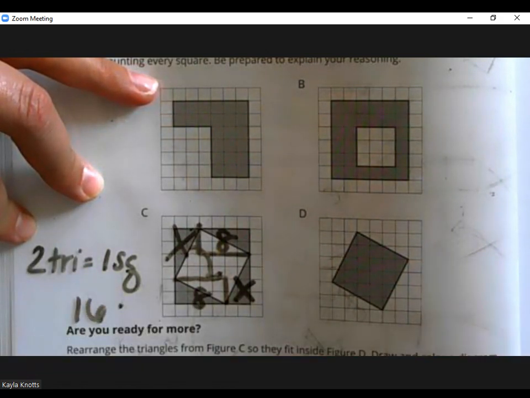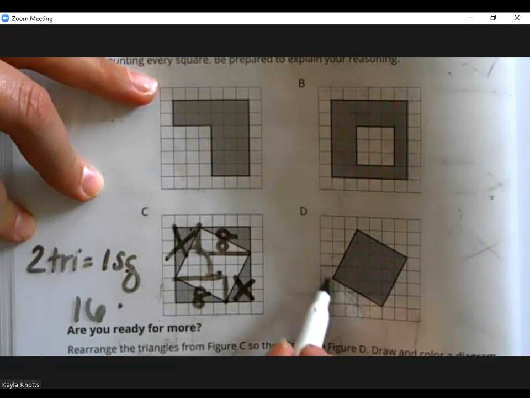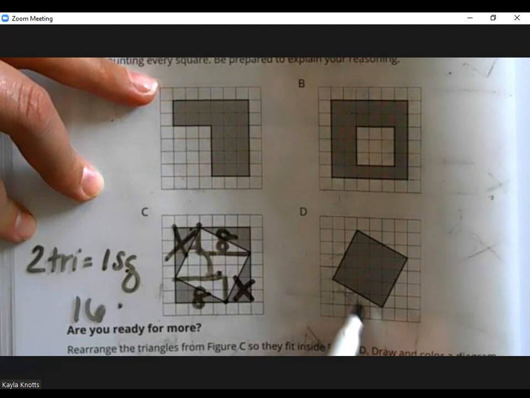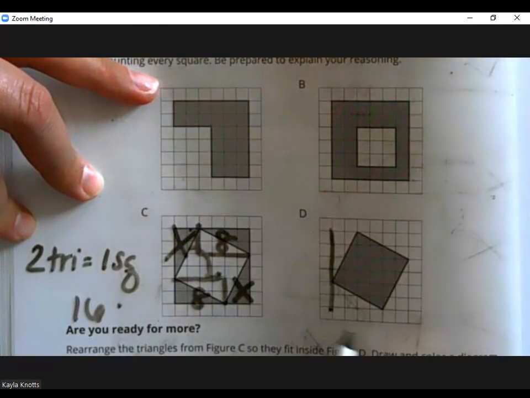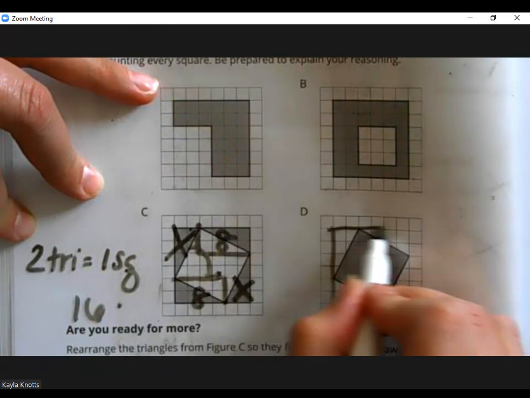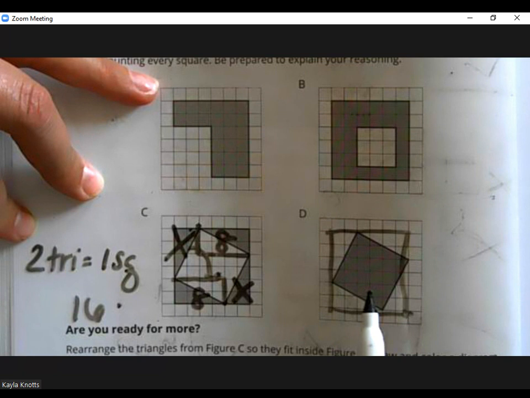Let's look at the last one. So now this one's a little tricky because it doesn't sit on any border perfectly. It's tilted. So a great strategy would be to take the little ones and move them to make whole pieces. You would get the same answer as if you would do it this way. So as you can see, this picture and this picture look exactly alike, except opposites are grayed out.